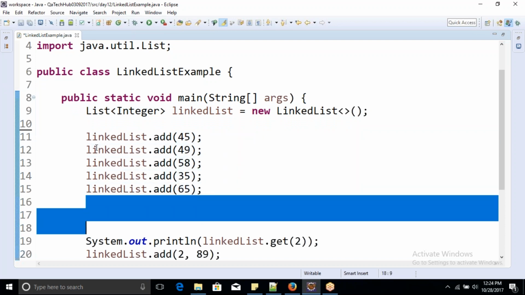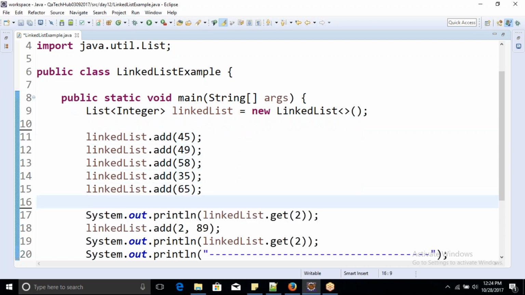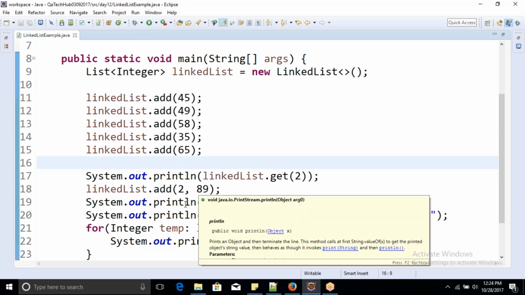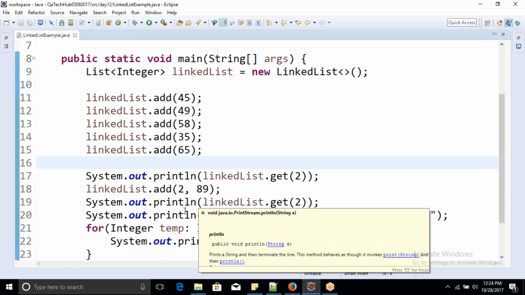Tomorrow, first of all, I'll cover a few scenarios remaining in array list and linked list. Like I'll show you how in array list, when insertion happens at the start, it takes time. Then when insertion happens at the end, how it takes less time. This is what we will see. Next, we'll cover sets, and then we'll go to maps. So these are the three things planned for tomorrow.